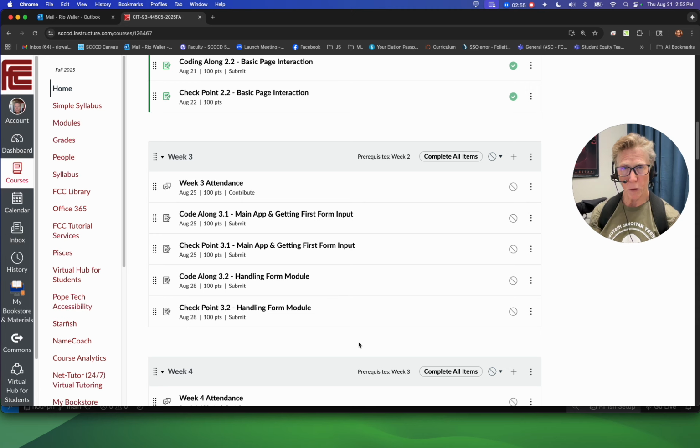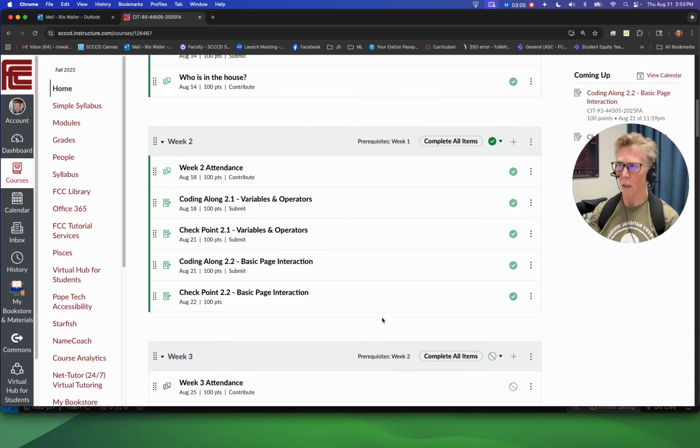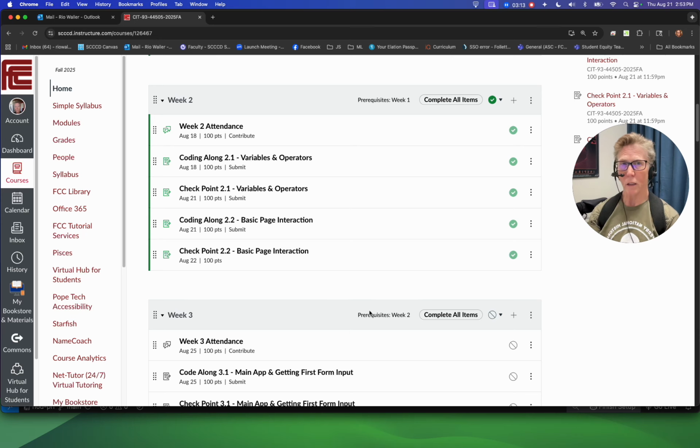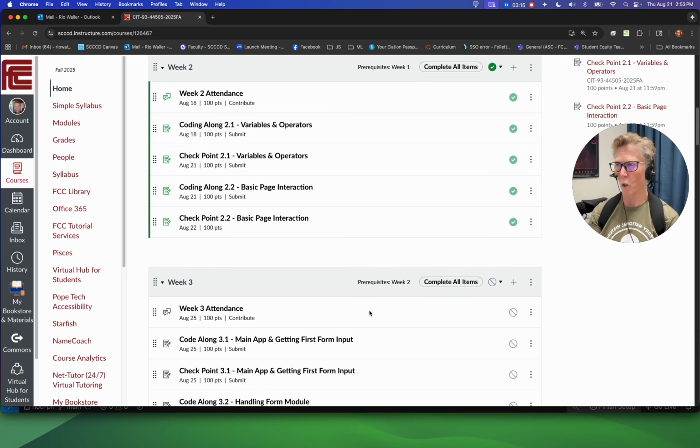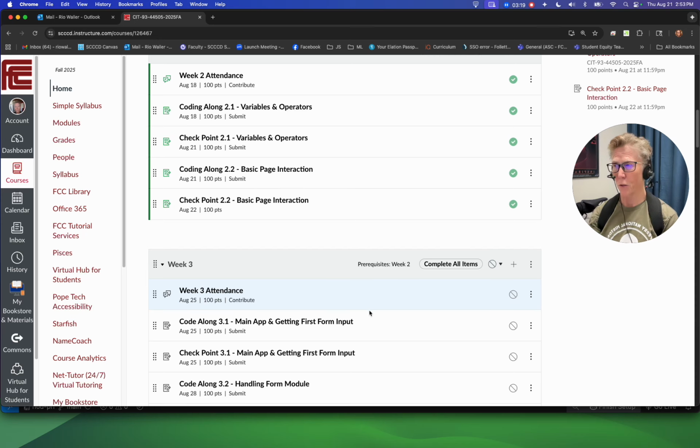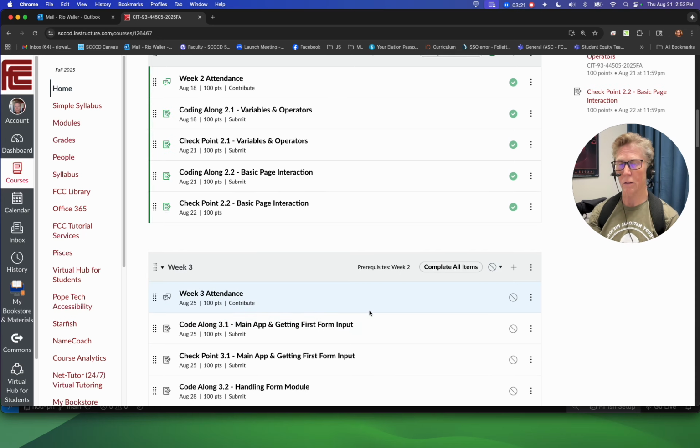Okay, so let's move into week 3. We're actually going to have 3.1, which I will talk about at the end. Now we're going to start developing the carbon footprint. Last week, we had some basic ideas of variables and operators and basic interactions in the page. The DOM loading, the defer was a really important one. Learning how to output things to the page, having an event listener, just a really good introduction last week, in my opinion, of course.